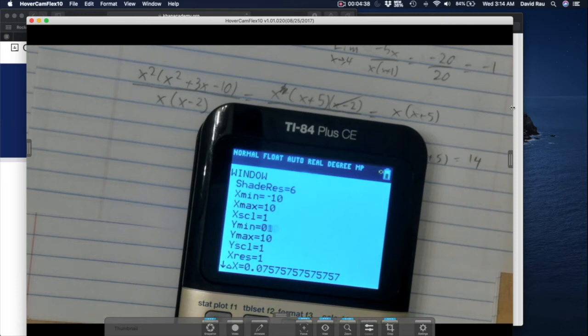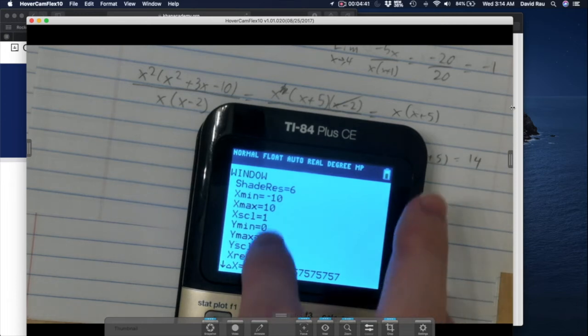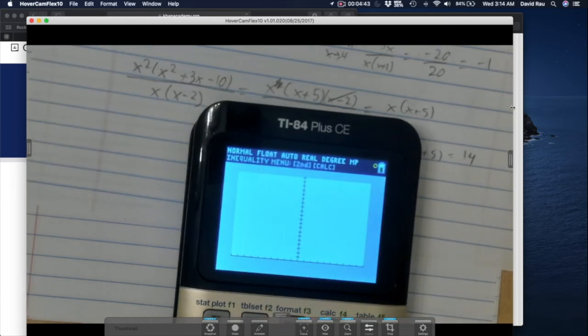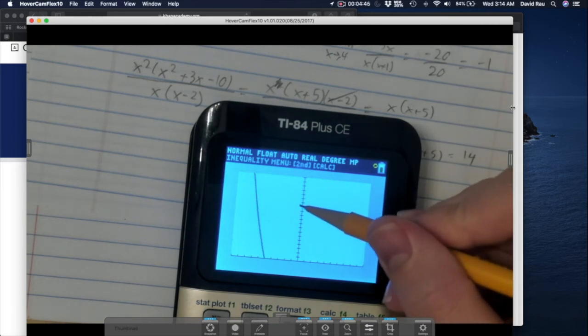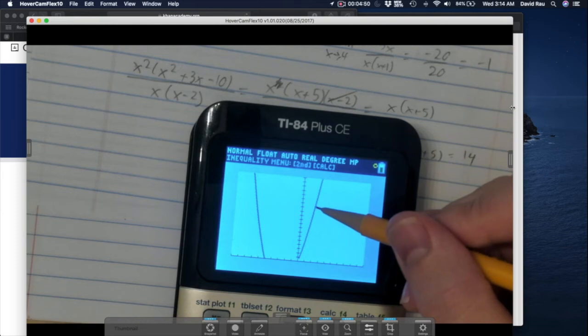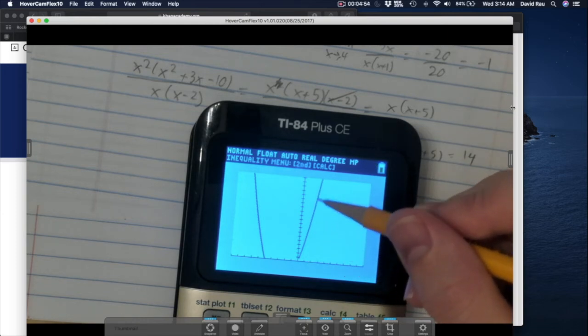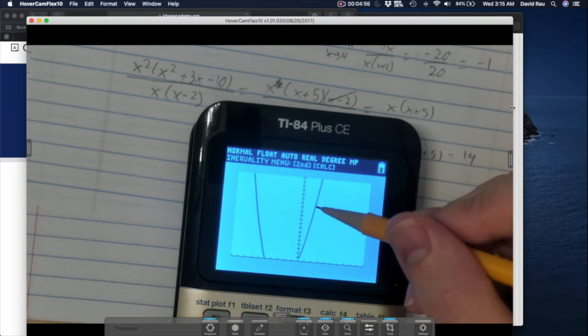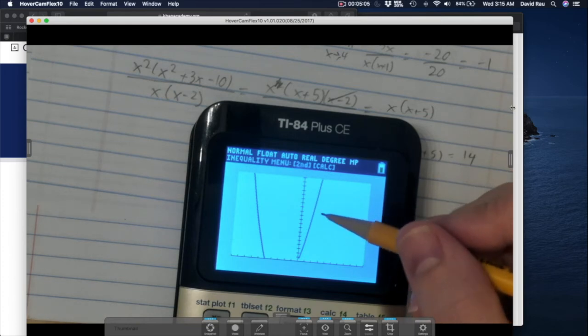So let me make this instead count from 0 to 20, so I know 14 is in between there. Okay, so 14 is going to be somewhere around here. You can see at the x value 2, it doesn't look like there's a problem at all. All right. Now this is the thing about calculators. Calculators don't show you what we call holes in graphs. And that is what's going on here.